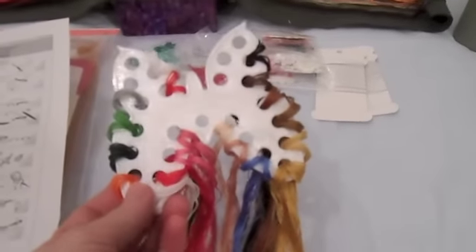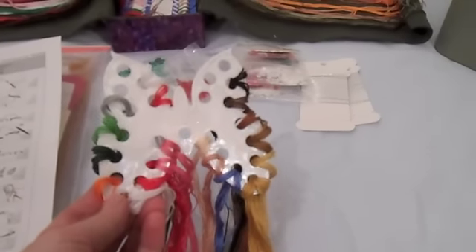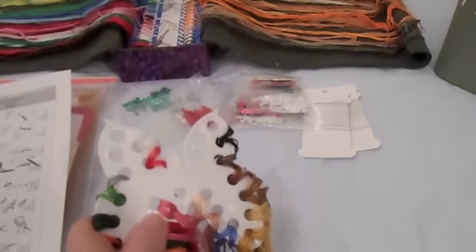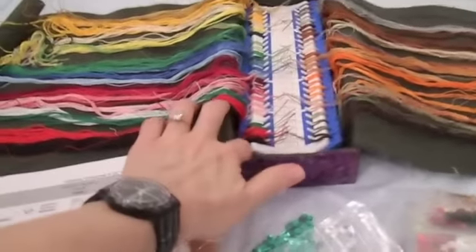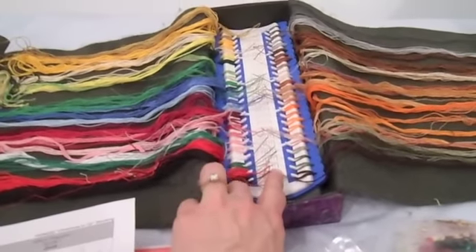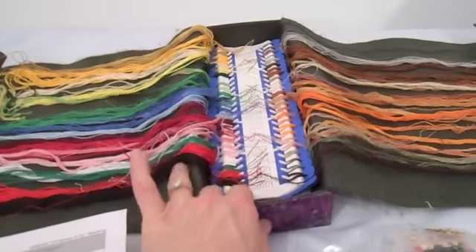I like to organize mine on this device — it's a little plastic piece that has holes that are numbered, and you can find these in the U.S. at a Michaels Crafts store, a Hobby Lobby, or a Joann's Fabric Store, always right by the DMC floss section. Each little hole has a number by it, and I write what number that color of thread is stored on so I don't get confused — I speak from experience, don't make that mistake. If you're going to do more than a few of these kits, it might be worth getting one of these floss organizers. The advantage is you can store your threaded needles so you're ready to go — sometimes you just do a few stitches in one color and switch to another, so I like having this option.